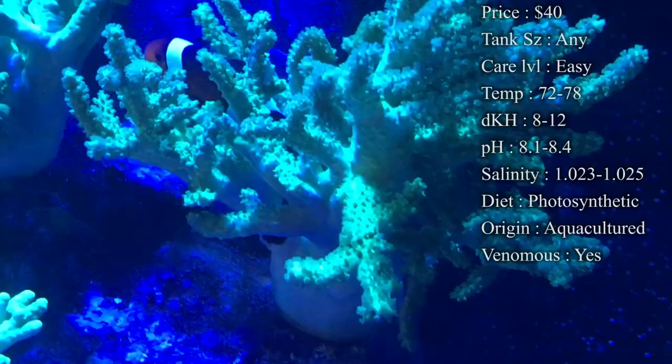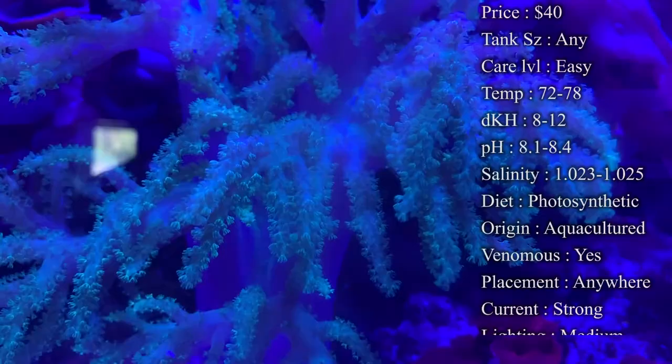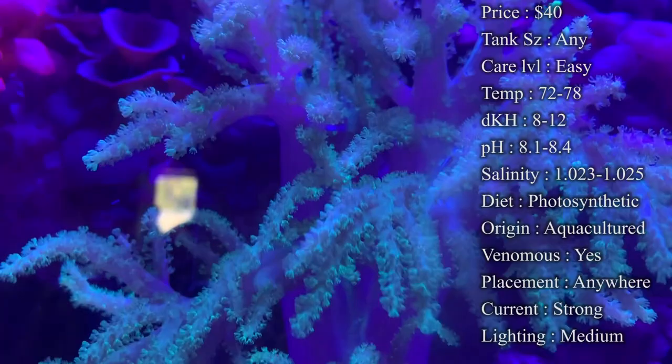Colors on them, so of course that neon green on the polyps coming out is what everybody loves to get. Some of them are so neon green, it looks like they have little LED lights coming out. I mean, they are super pretty. And then underneath, their stalks are normally a light tan to white color. So they are a great coral to get.